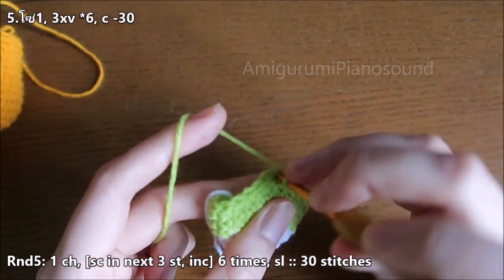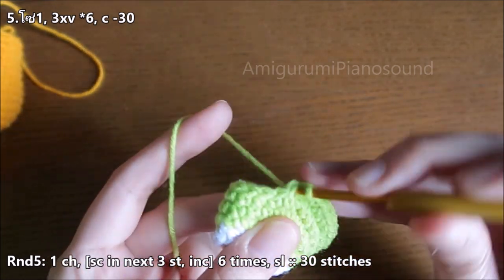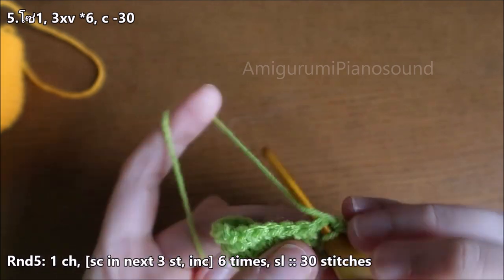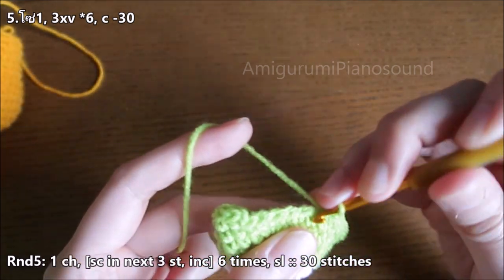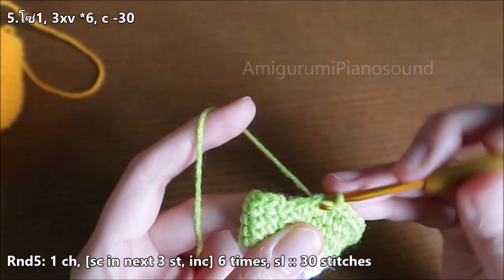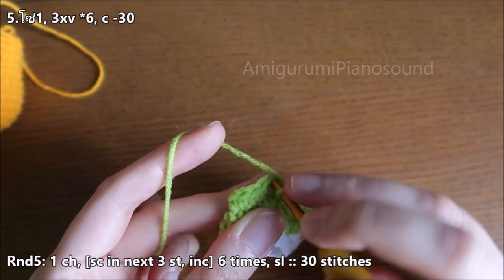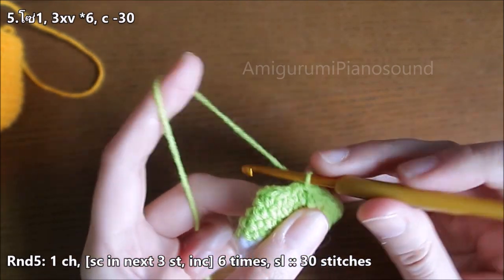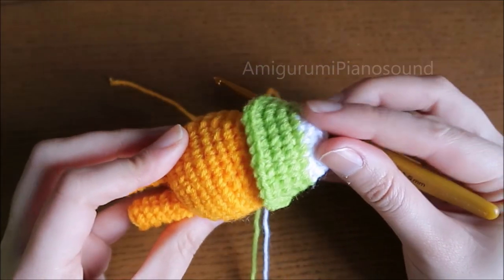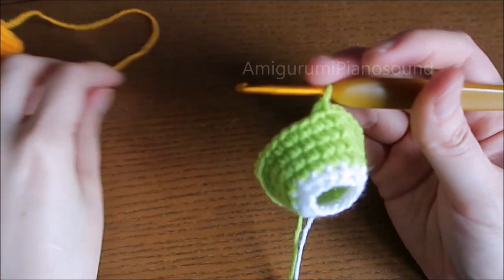One, two, three, and increase. 1, 2. And increase. 1, 2, 3 and increase. Slip stitch to close the row. 1 chain. Yep. A lot better.